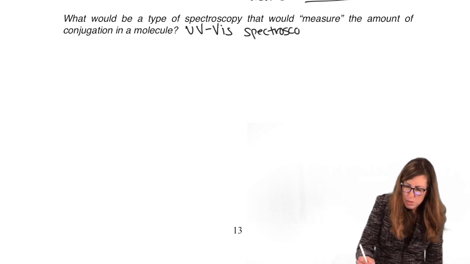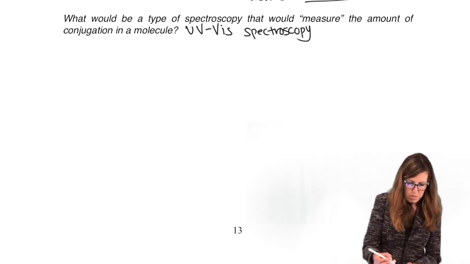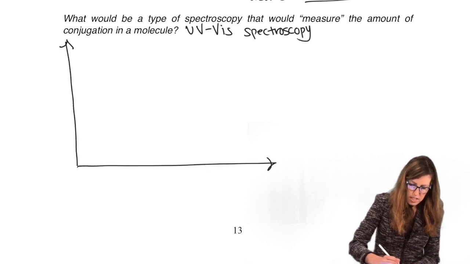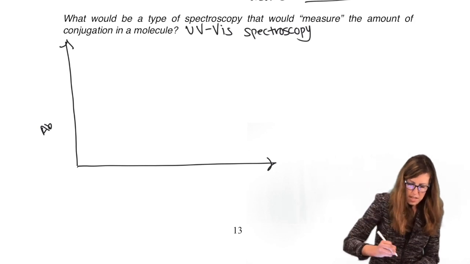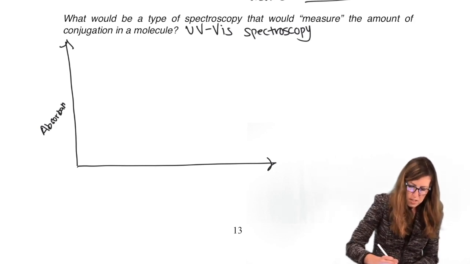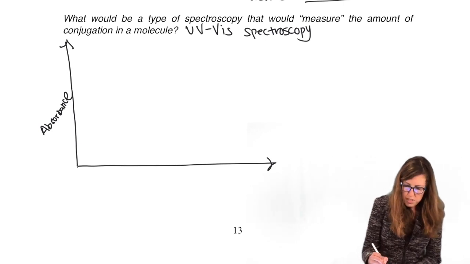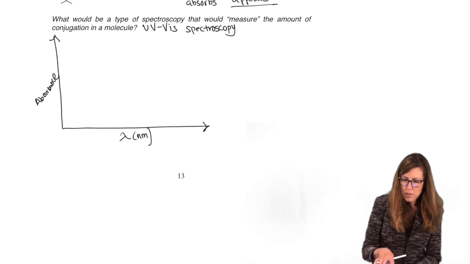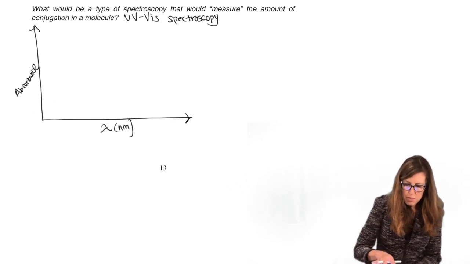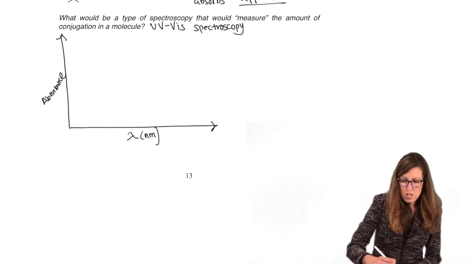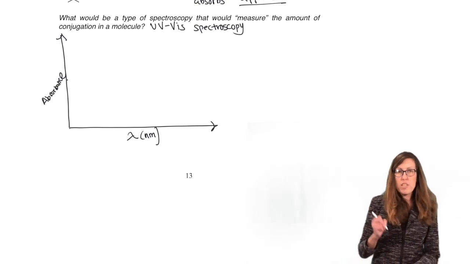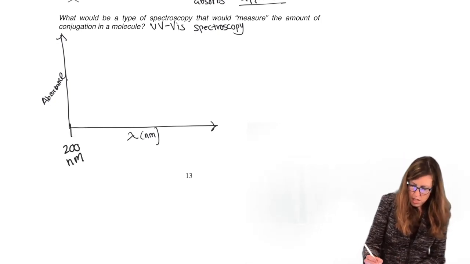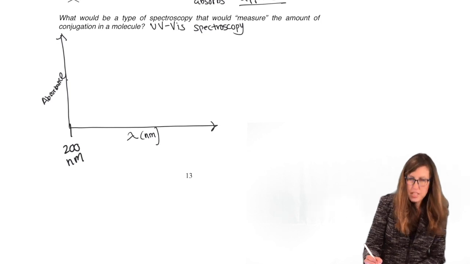So it's actually really simple. It's even simpler than IR in terms of interpretation. It's an absorbance plot, similar to how IR is, only you can see the peaks go up instead of coming down. Absorbance, because we're often looking at transmittance in IR. And it's absorbance versus lambda, so the wavelength of the light. The only thing that's really relevant that comes up in some problems is that we like to see signals. So if it is absorbing in the UV or visible region, that's what's plotted here, somewhere from 200 nanometers up to 800 or beyond to get to visible.